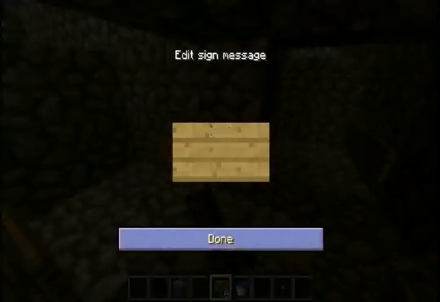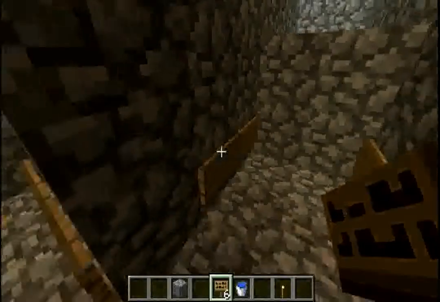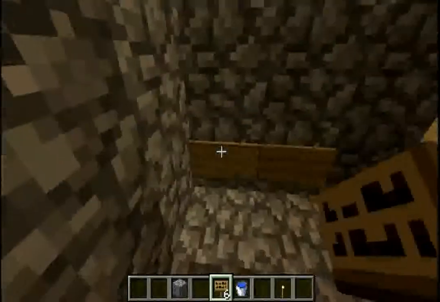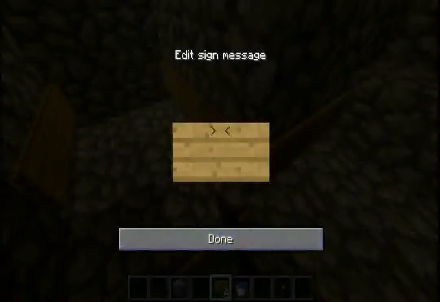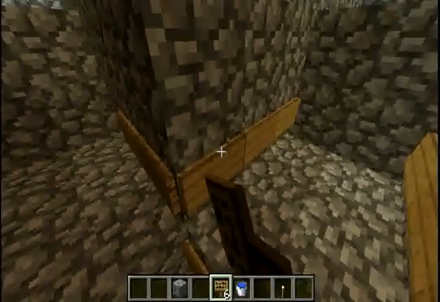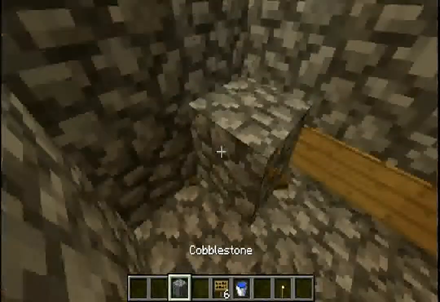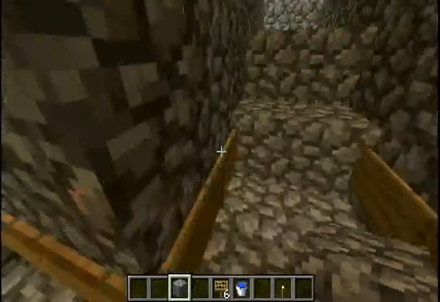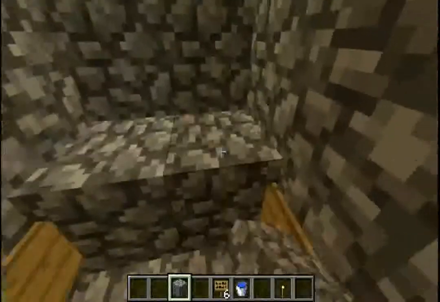Destroy that sign, place a sign, place a sign. Destroy a sign, place a sign. Destroy a sign, place a sign. Destroy, place. Destroy, place. Destroy, destroy, destroy. Then you put cobble there. Okay, that sounds good. Like this.